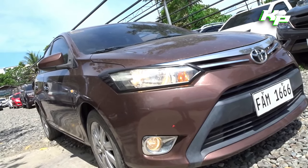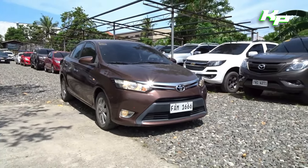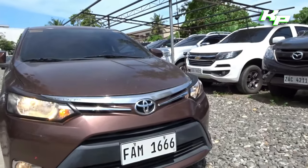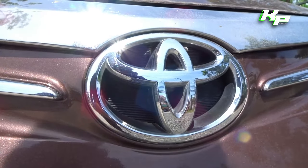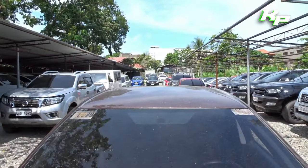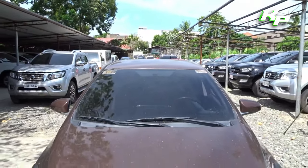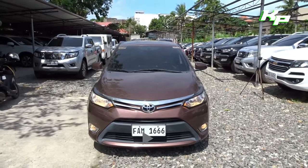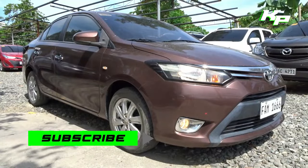In terms of design, the XP150 Vios has a major difference from the XP90 model. It has a slim body silhouette with a sporty and sexy body design that signifies that this XP150 generation Vios seems to be funky yet dramatic. If you take a look at its side profile, the Vios has a European look that reminded me of any European cars out there, and in my perspective, the XP150 Vios is like a Grand Tourer.